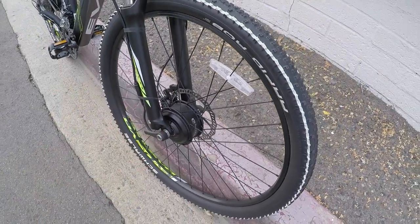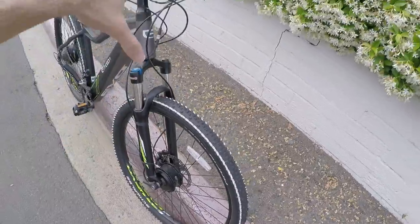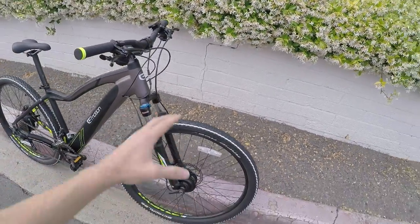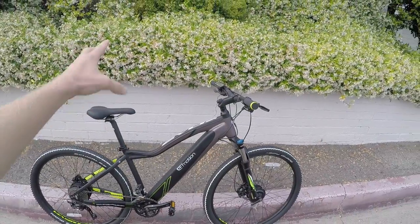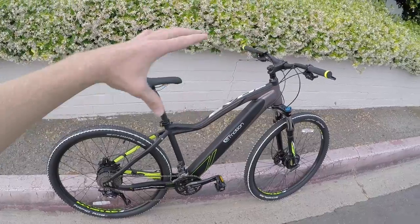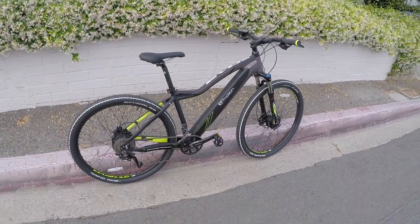And I do like that they went with a smaller one. They could have done two 350s, but this one's a little bit lighter weight. It's not gonna impact your steering as much. And there's not as much body weight on the front. You know, if you can imagine someone sitting here, a lot of their weight is back here at the saddle and they're leaning forward, but most of the power, especially when you accelerate, kind of shifts the weight towards the back of the bike. So I think that's excellent.